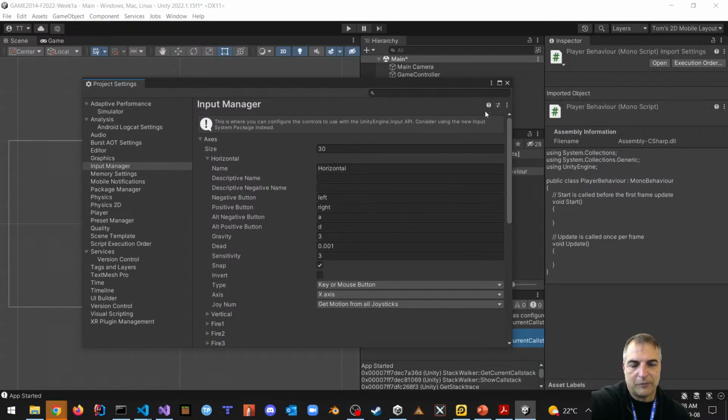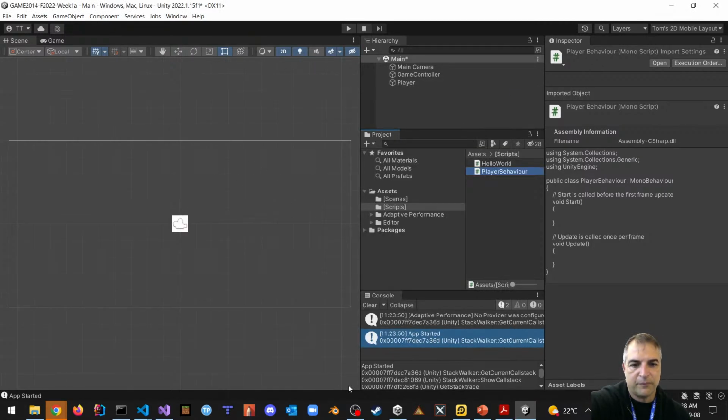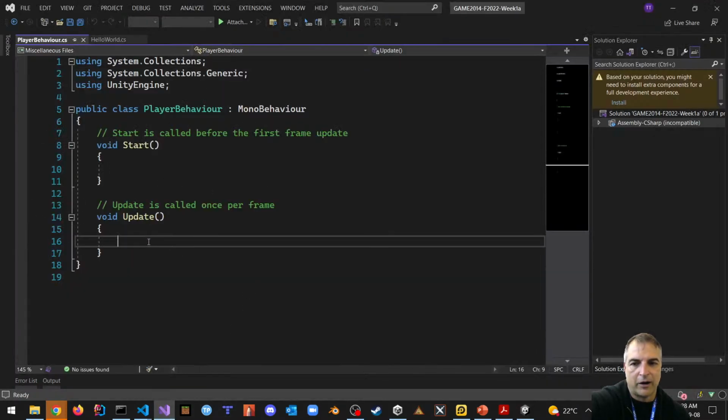So the reason why I'm showing you this is I'm going to code it now, right, in the script. Let's code that. So inside of the script, I want to get input. I want to define a float for x, right?